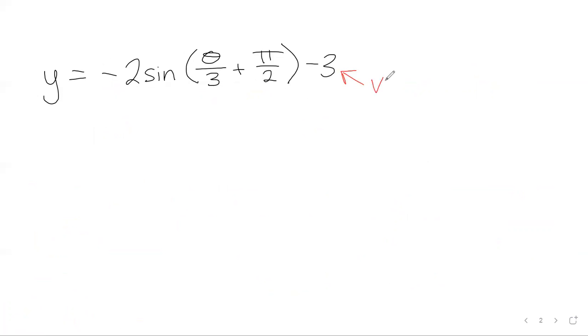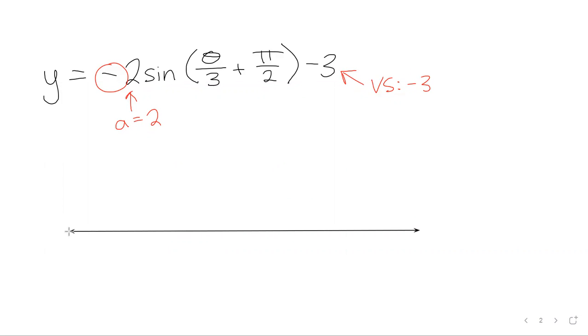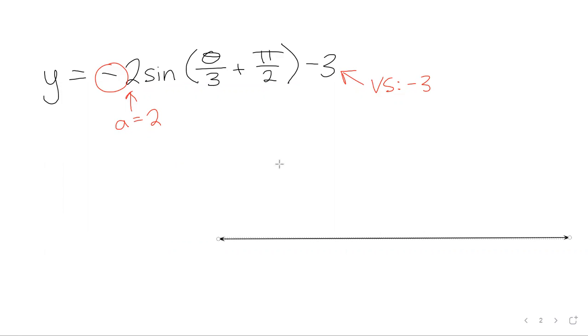Vertical shift is down 3. Amplitude is 2. And we'll just note that that's there. That's obviously going to have some effect. So I'll start laying out a graph here. So we've got that. Now I'll move that over. We've got that in there. And so I can do a midline, and the midline will be at -3. So we'll just say that's where -3 is. And I'll label that.